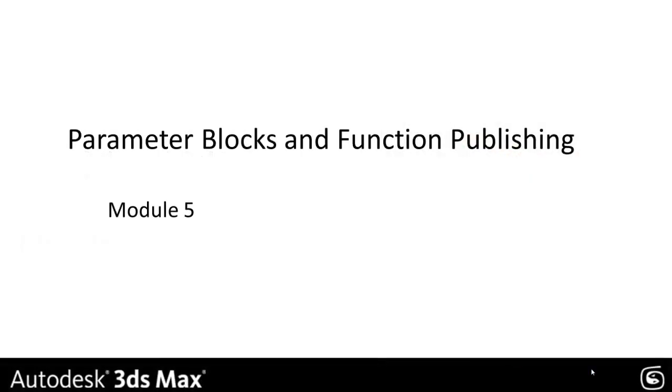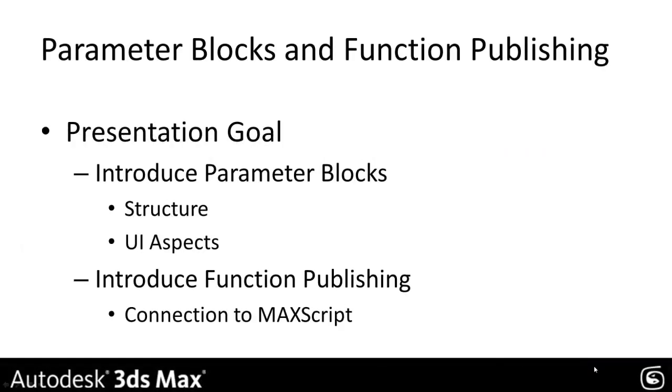Okay, here we go with Module 5 then. So today we're talking about parameter blocks and function publishing. The goal is to give you the structure of the parameter blocks and how you can build your own. And we'll also talk about the UI aspects and how the parameter blocks tie in with the user interface. And then we'll move into function publishing, and we'll show some examples of how that connects with MaxScript.